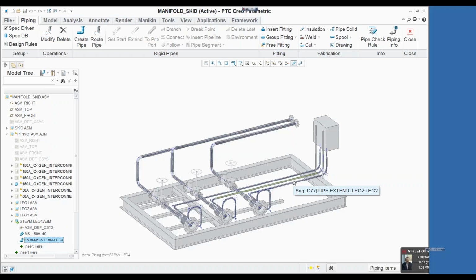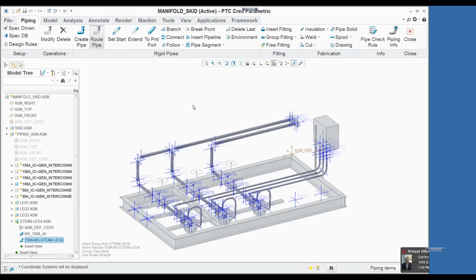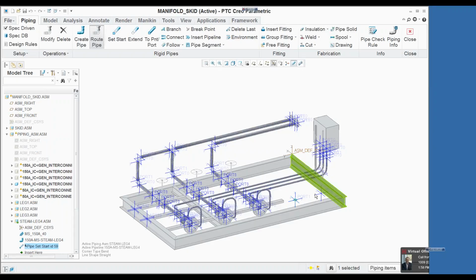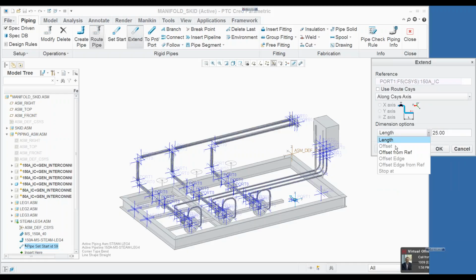Okay. So what I'm going to do is start routing a pipe. I'll turn on my coordinate systems here. Oh, I'm sorry. Route a pipe. All right, so I'm going to start the route pipe icon here and pick a start point at this coordinate system, okay, which puts a little circle there. And at this point, I'm going to do an extension and extend it along a coordinate system.